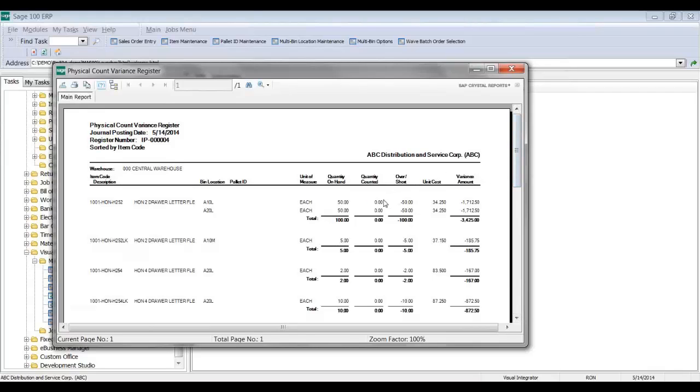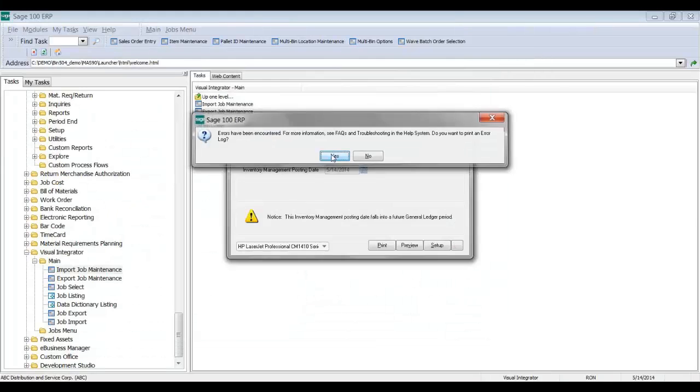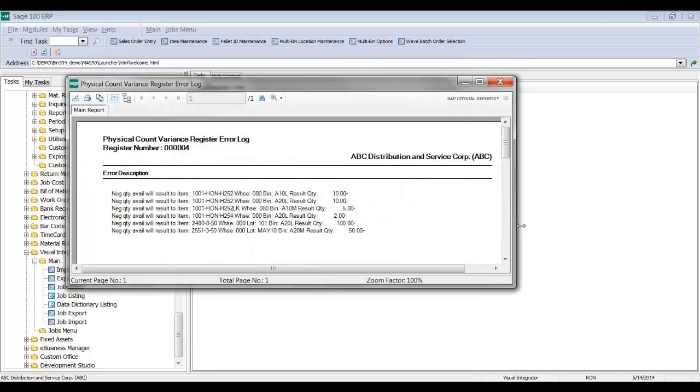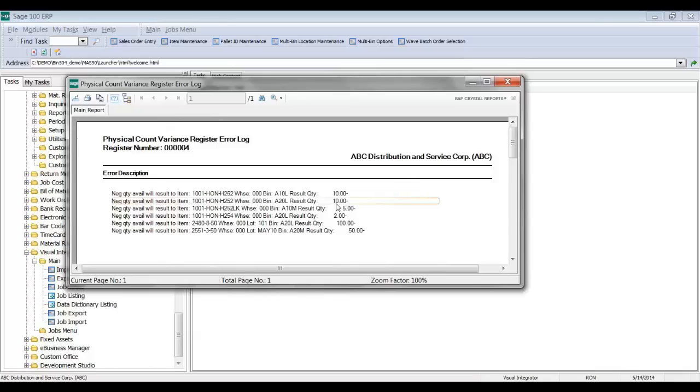And in this case, I'm about to go short, and notice here, in terms of presentation, we do give you a variance by bin location on the report. And here we're stopping you from doing the update because it's warning you that you're going to take your inventory on hand negative. It sees that you have inventory reserved on sales orders, and it has this inventory in invoicing. So if you take it down to 0, you're going to get negative quantity available. It's a warning mechanism.